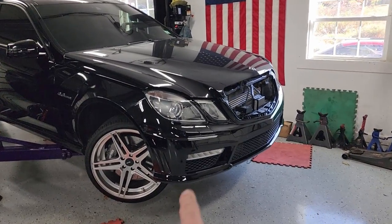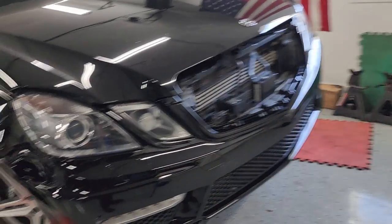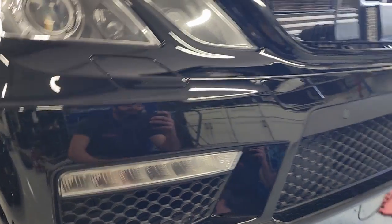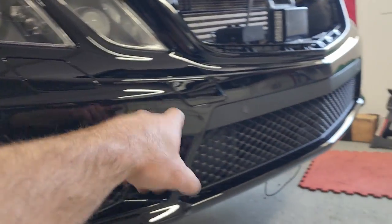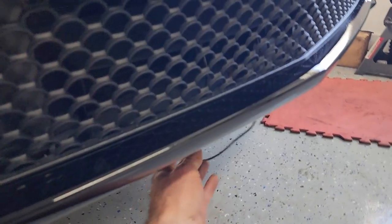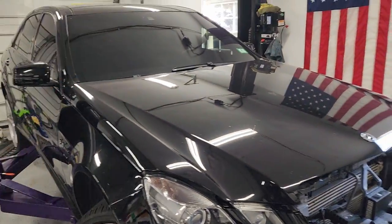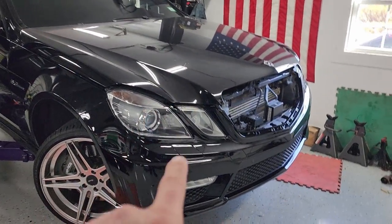Not too shabby. So we got the bumper fully reassembled, wet sanded and buffed the headlights, both sides, also wet sanded and buffed the LED daytime running lights here. All the grills are in, all the styrofoam supports, headlight washers, tow hook, everything's plugged in. Still need to tuck up my K40 laser jammer or whatever that thing is, wiring. I don't even know where that stuff goes yet, somewhere in the passenger side. We'll figure that out, but bumper's on, secured, looking awesome.